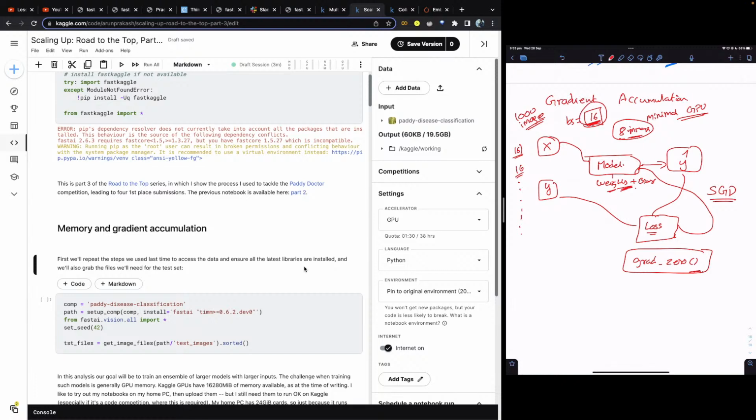Also, let's say you want to do the same thing you did for 16. So you use 8 images and calculate the gradient. Then you don't update; you just use the next 8 images, pass them through the model and calculate the gradient. Let's say this is gradient 1. In the second iteration, there is another 8 data, which gives gradient 2.